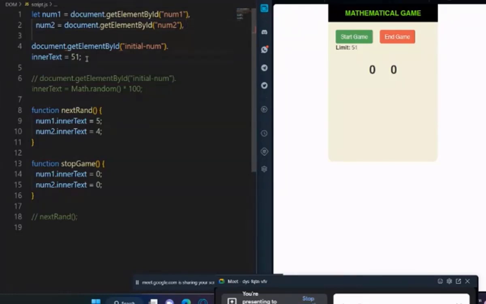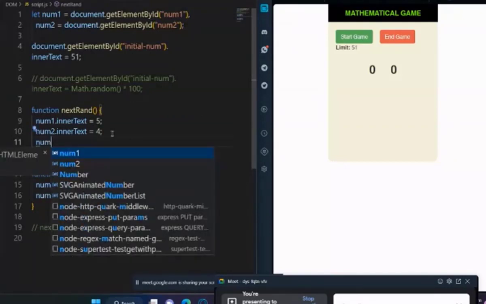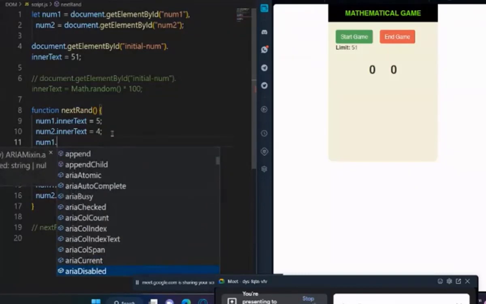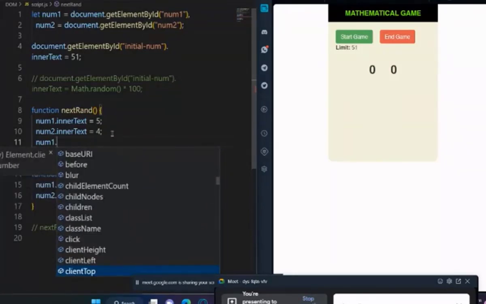Initialize it together with the inner text, like the next round. Okay. The reason why I didn't do that is that there are so many operations you can perform on this. You can say num1 dot something else, num1 dot so many things.